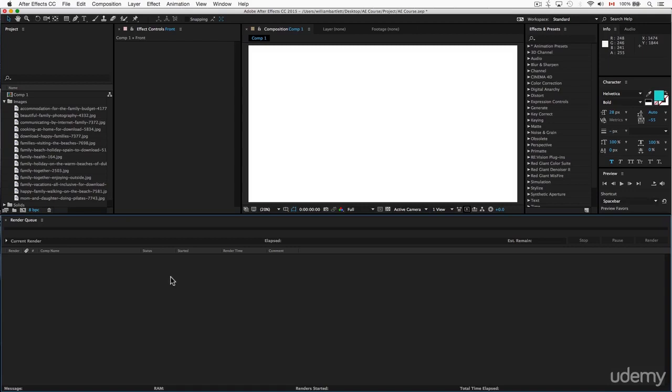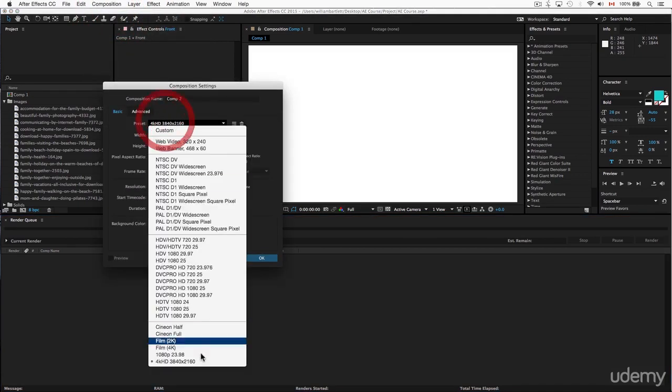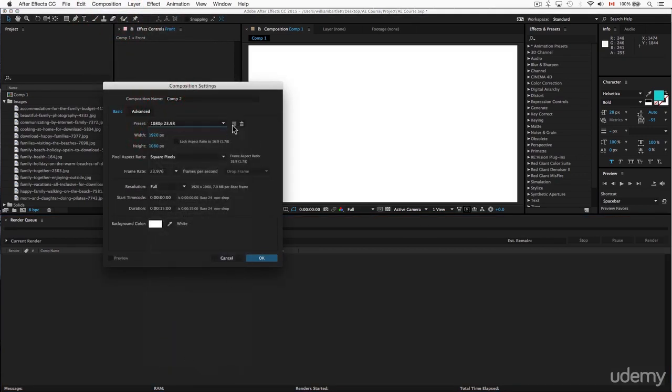To create shape layers inside Adobe After Effects, we first need to have a composition open. So let's create a 1080p composition based off a preset we made in an earlier tutorial. Let's go to OK.